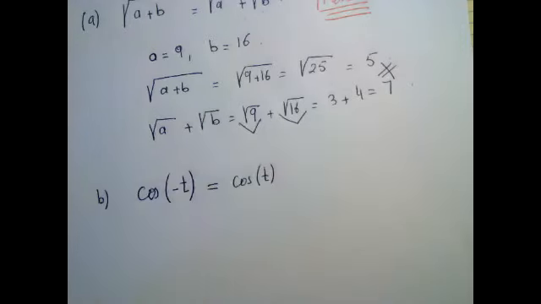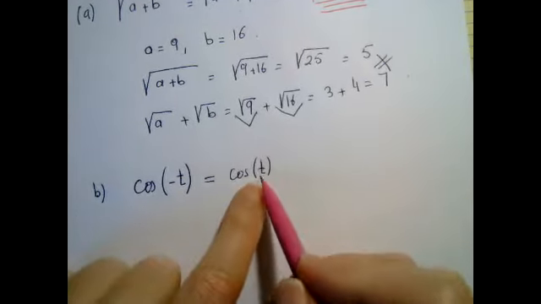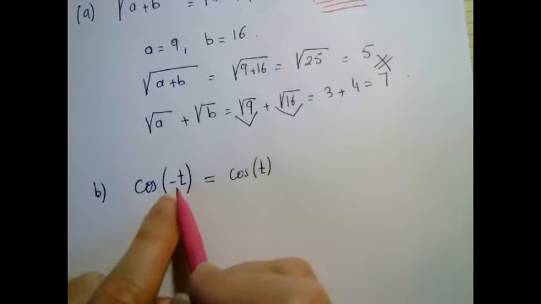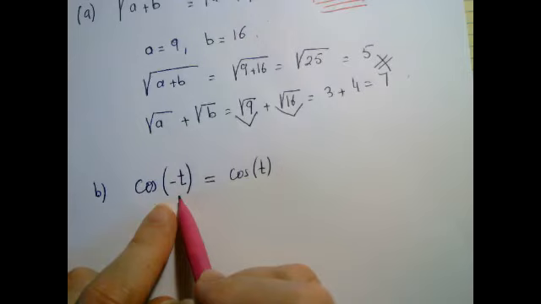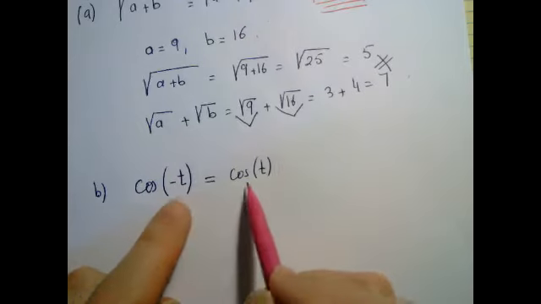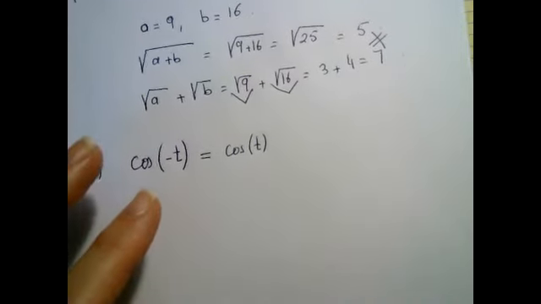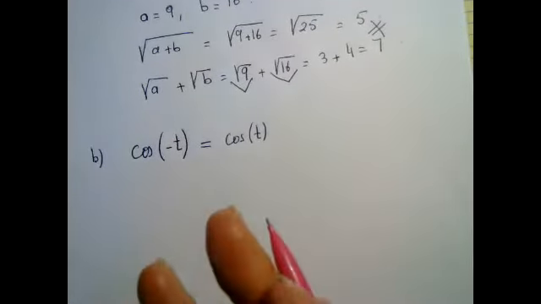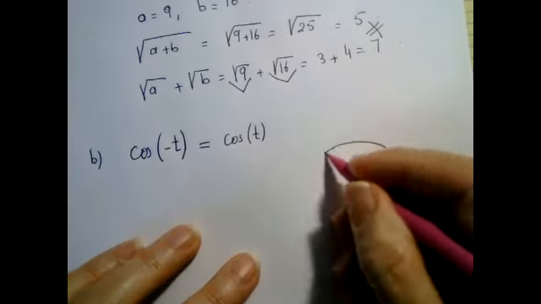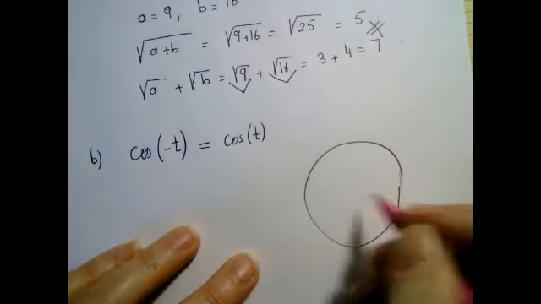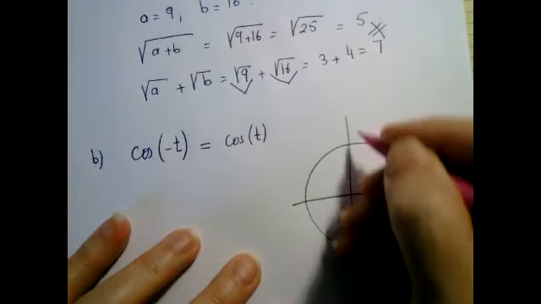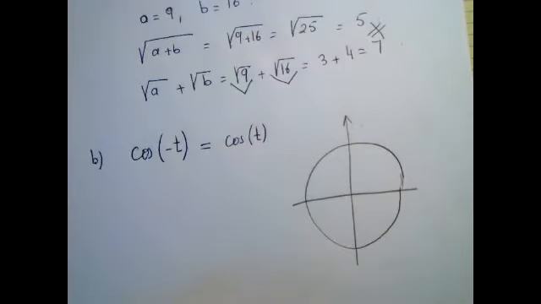That's really the definition of cosine. What do you think? True or false? It means if you take any angle, you find its cosine. You take minus it, you find the cosine. Do you get the same value, regardless what t is? Now Erin is fixing her mistake. So this is my unit circle. Anybody else? I want answers on chat. True or false? True means always true. False, you give me one example to convince me it's false.